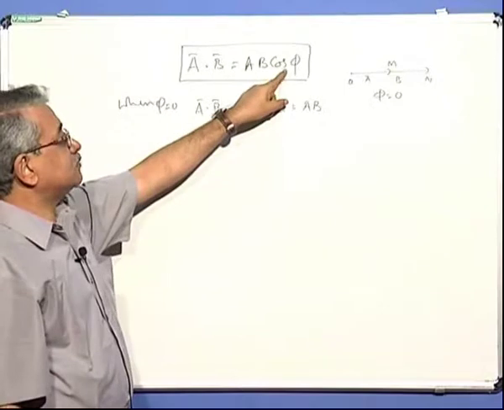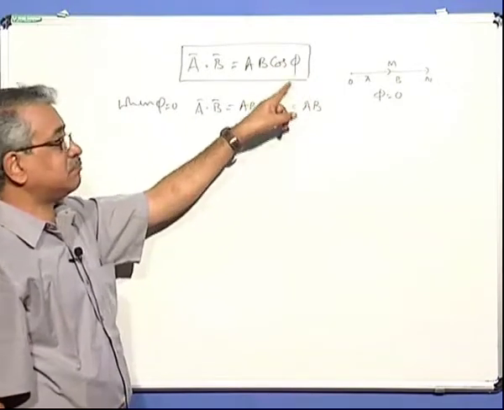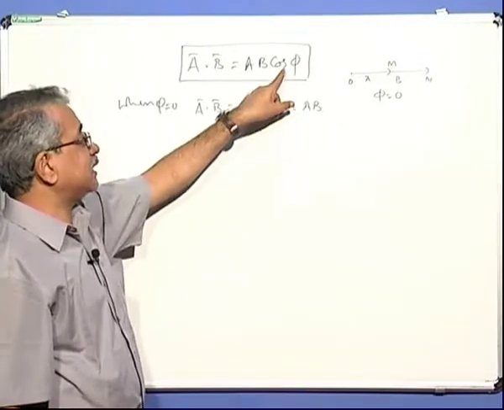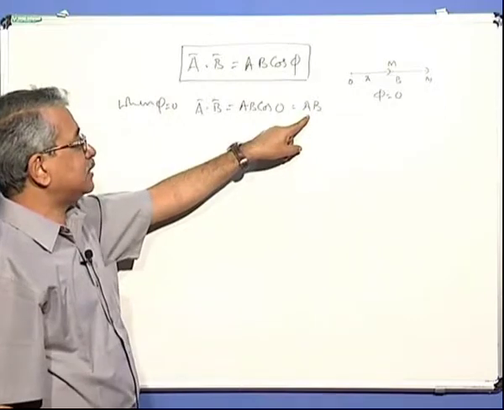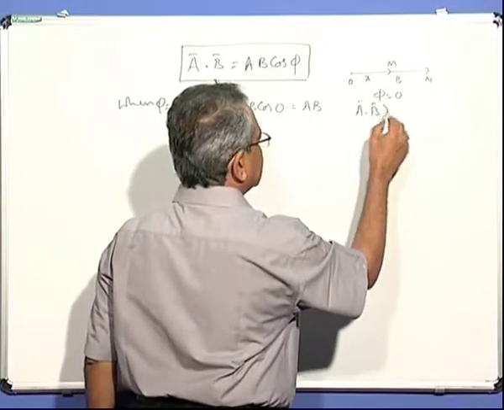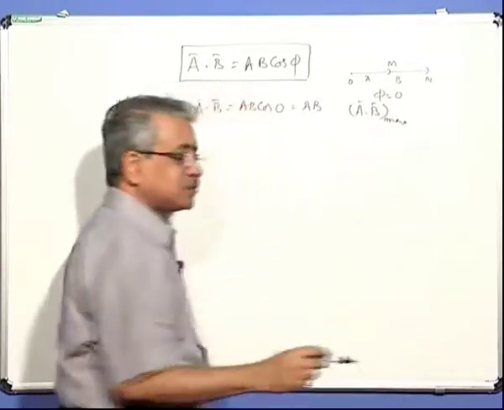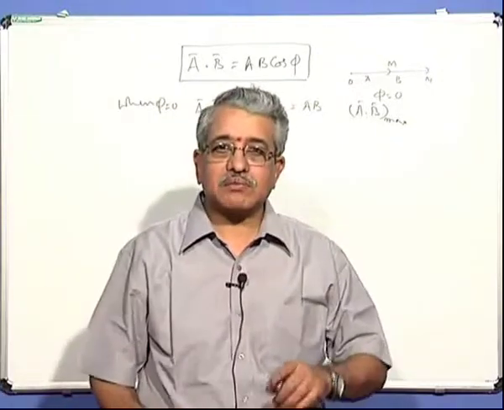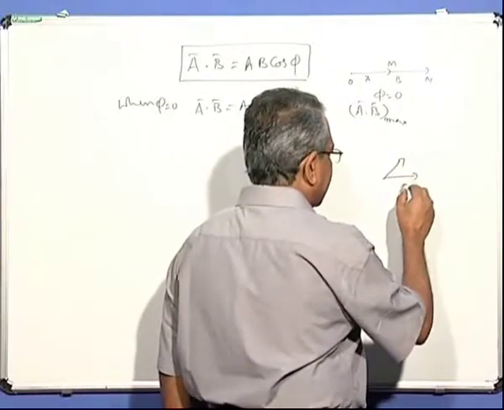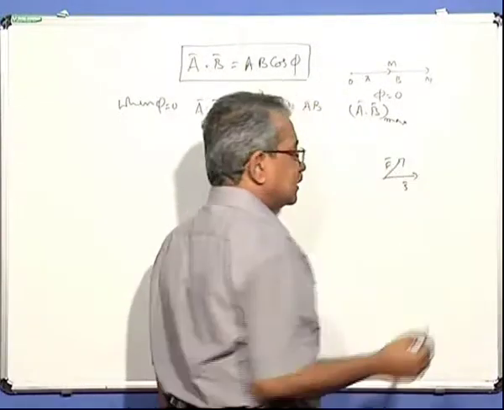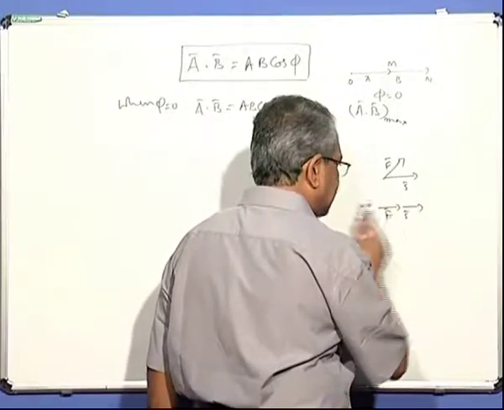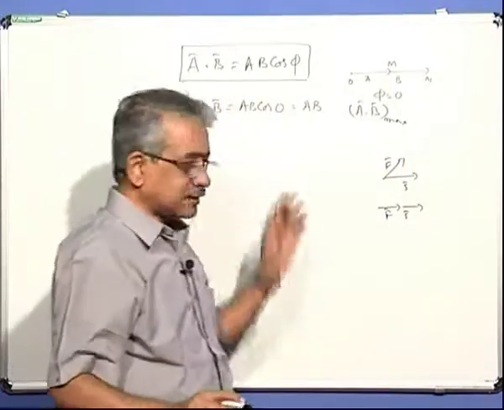Cos of phi, any angle may be there, it is only a fraction. Maximum value is 1, you can know. Cos value, maximum value 1. So, if you have any other angle, the product will have a lesser value than this. So, you will get in this case, A dot B will be maximum. So, if you want to get a maximum product from two physical quantities, they must be in the same direction. Like the example I gave just now, if the force you are applying is in a different direction than the displacement, then the product is not maximum. If you have the force and the displacement in the same direction, the work done will be maximum in that direction. You can understand that here.